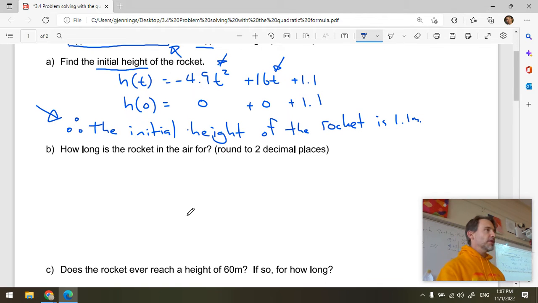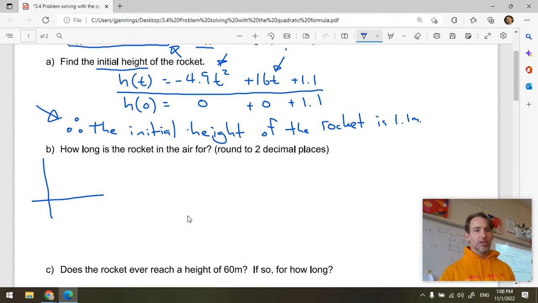So, supposing we wanted to know the answer to a more complex problem, like how long is it going to take for that rocket to go up, come down, and hit the ground? How much time will have gone by horizontally, kind of, because x is our time measurement. So here, I really encourage you to have a good visualization of these things. If we take a look at the function here, h of t, we have a negative a value, a positive b value, and then the c value of 1.1. So I know it starts at 1.1.